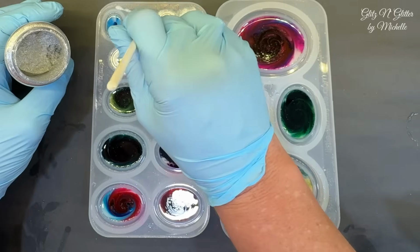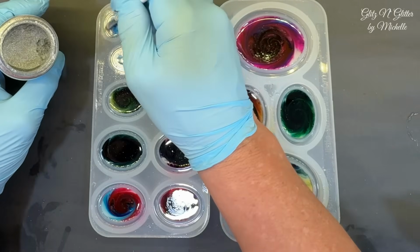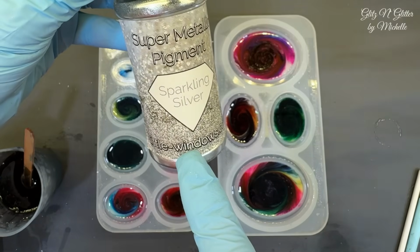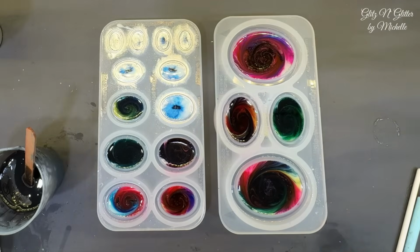We'll find out if I'm right or not. Okay, now that I've jabbered on, I'm going to go ahead and mix up some resin. I don't know if I showed you what I was using. This is also from Little Windows. It's their sparkling silver. It's a metallic pigment. You can also put this into your resin. You don't have to just brush it on.